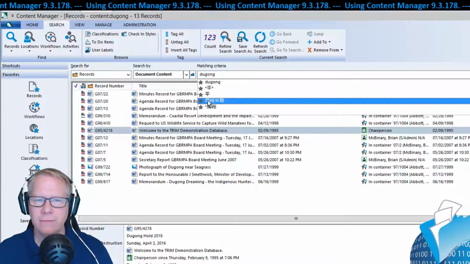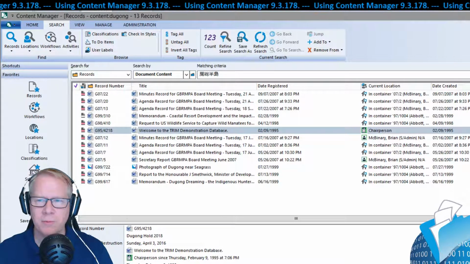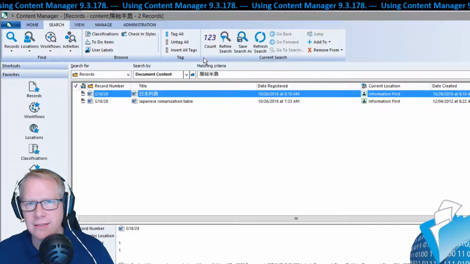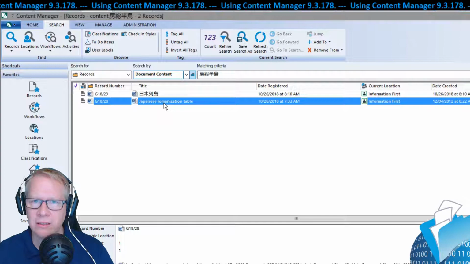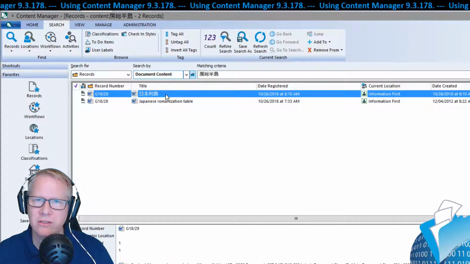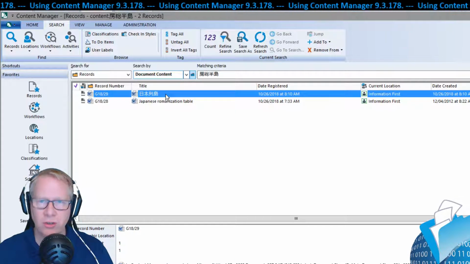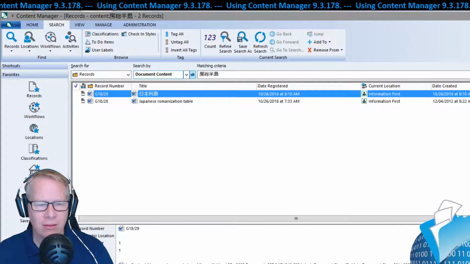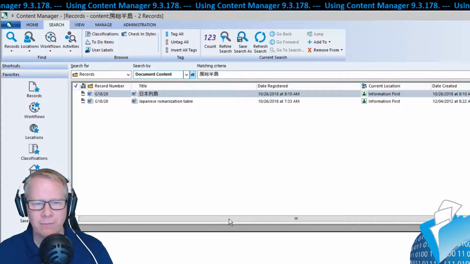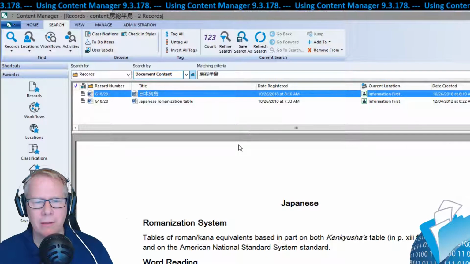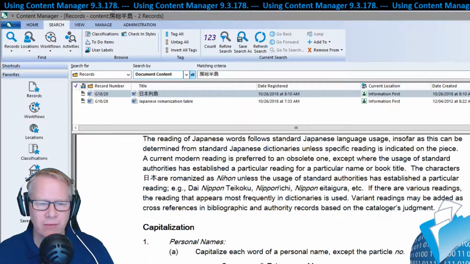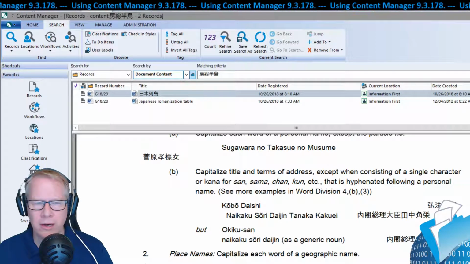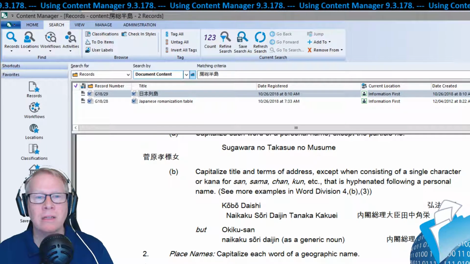This phrase here, I'm going to click on it and hit my search button, and I should find two documents. It's basically the same document being found, but this one has the English title, and on this one I replaced the English title with more Japanese characters to show you that you can do title word searches as well. Let's take a look at the preview of this document. Let me open it up a little bit, and there we go. This was something I downloaded off the internet, and you can see the different characters here. I believe the phrase I took is this one here.